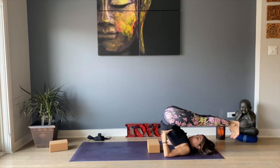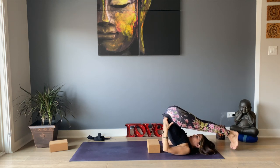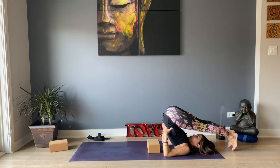And sometimes, right, when we're in a yoga practice or yoga class, like in a studio, we don't want to maybe draw attention to ourselves by moving our bodies. So this is a great way for you to express yourself in your practice without that hesitation.